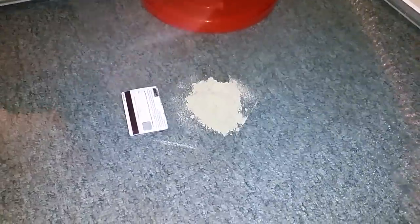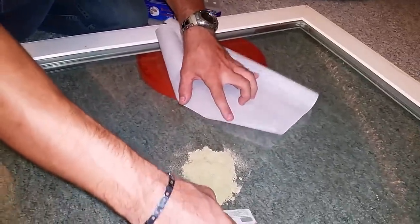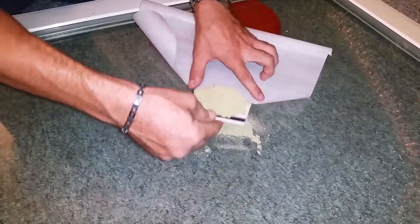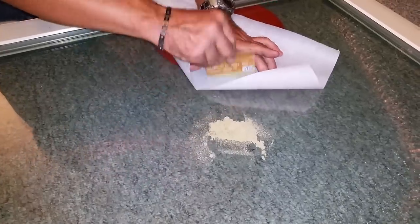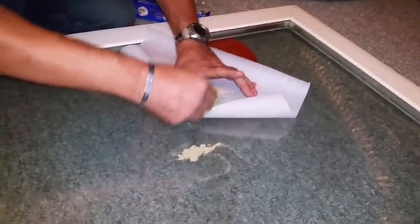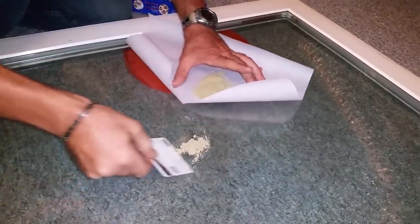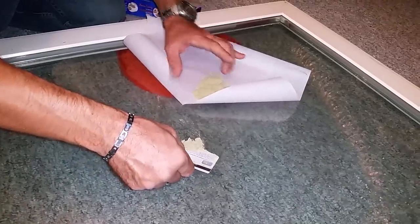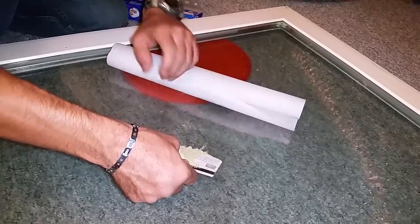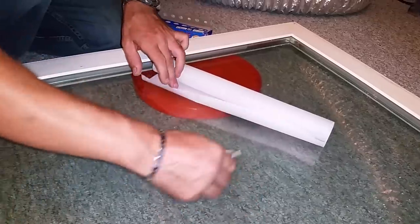All right, so we're about to do the collecting of it. Anything special, Pedro? You just put it on your parchment paper? Yeah, I just needed a place to collect it, so I grabbed a piece of parchment paper. Oh my God, it almost fell. Parchment is a nice, slick surface, and I just happen to have quite a bit of it on hand. I've seen other products out there that are a little bit thicker than parchment paper, and I'm going to have to look into it because I'm not a fan of pressing with parchment paper much anymore, although that's all I do because it's what I have.